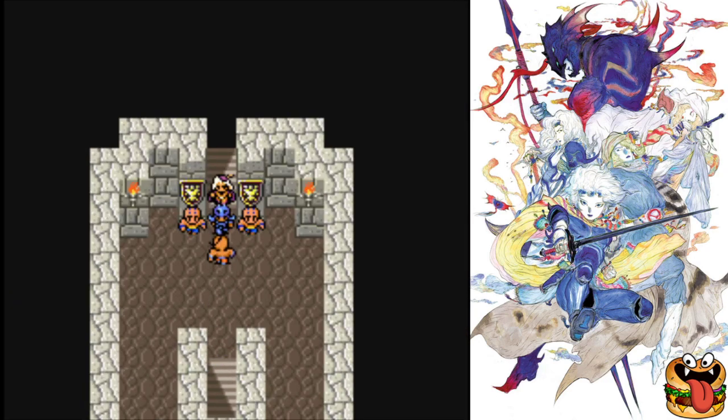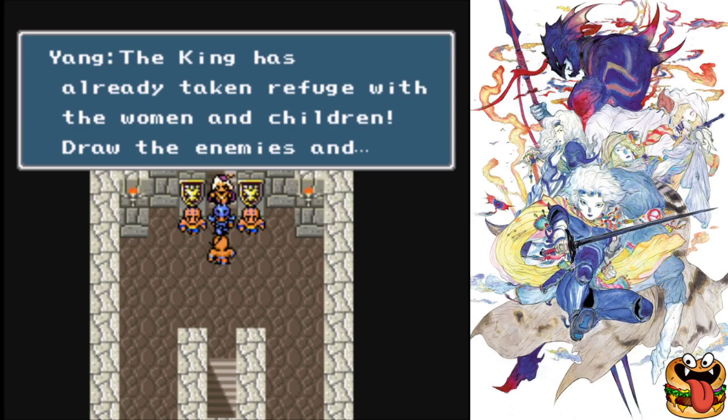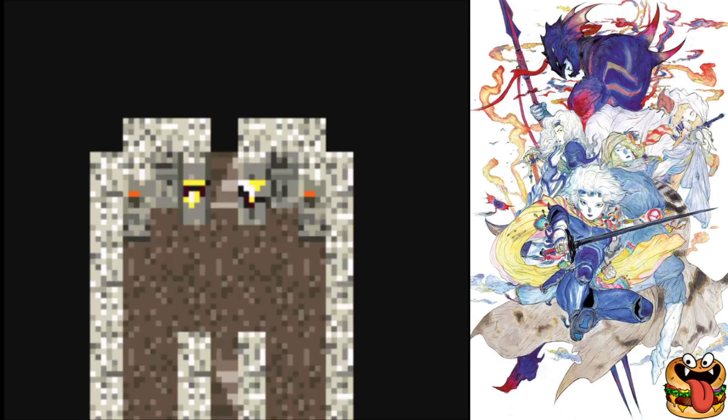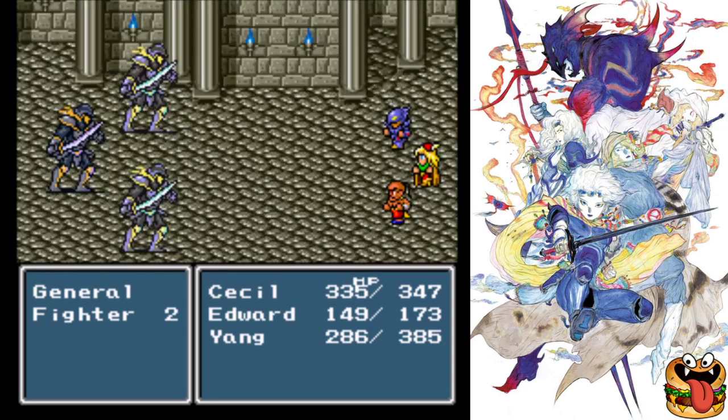I know. It's cute. I like this sequence. It's neat. You're defending the castle and making them pay for every inch. Smash them! Smash them! And you get to hear Yang say things like, smash them. It's nice. Okay, we'll kill one of the fighters.